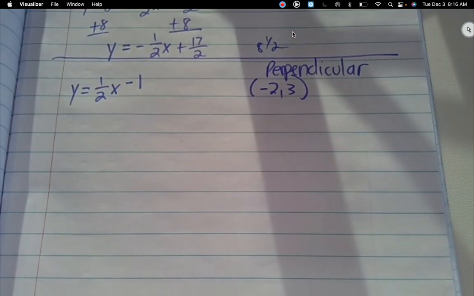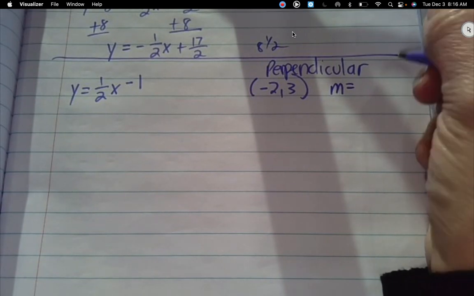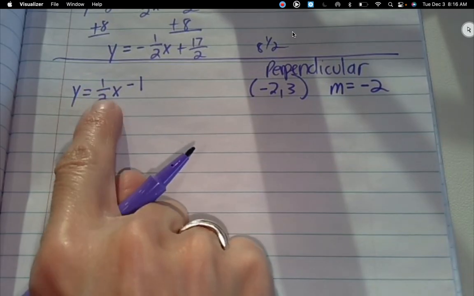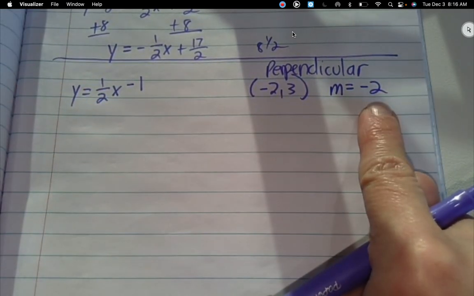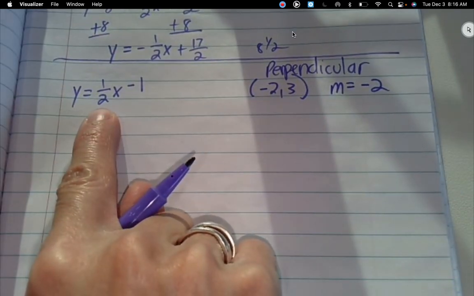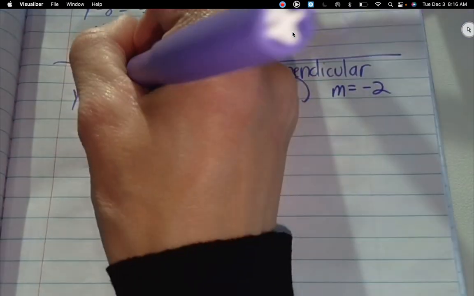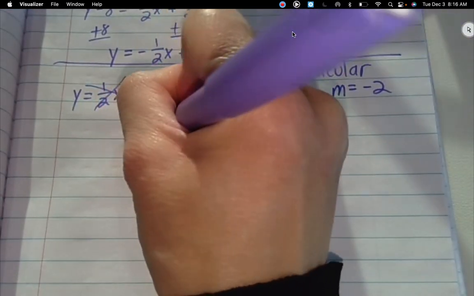So, what's my new slope gonna be? Or did you need a second, Jackson? Are you still working? No. Are you sure? Your new slope is gonna be -2. Remember, it's two things, the opposite and reciprocal of this right here. If this is a positive 1/2, my slope is gonna be negative, and flip it. Instead of 1/2, what's it gonna be? 2/1. That's that number there. Now I'm done. I don't need that equation anymore. I'm making a new one. So the equation's going to look like this.